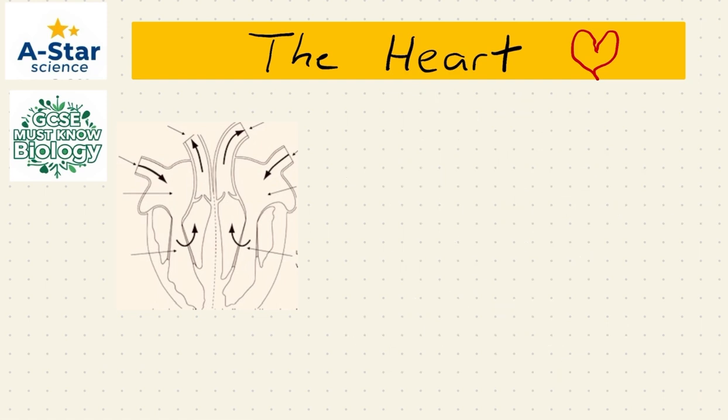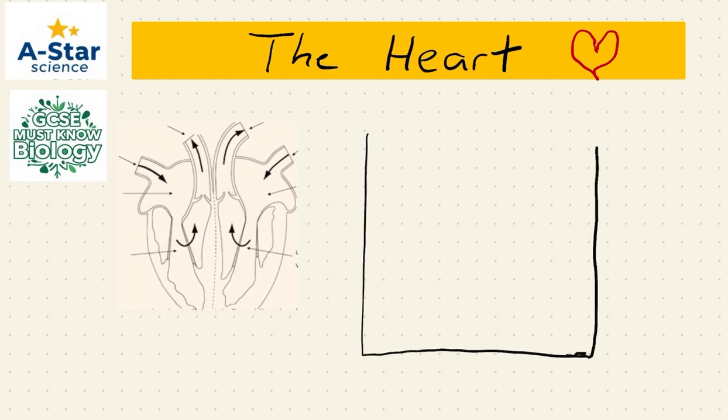Now that we've looked at key terms, let's look at a method that will make it much easier for us to know what the parts of the heart are and what their functions are. For this, I'm going to use what I call my box model of the heart. It's really simple. It's going to simplify it much more. So we're just going to draw a basic box there. And as you can see, the heart is separated into 4 parts.